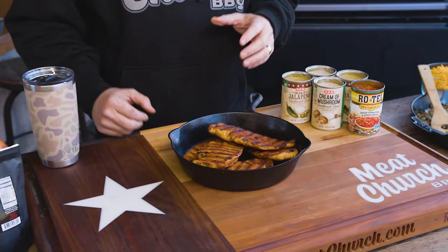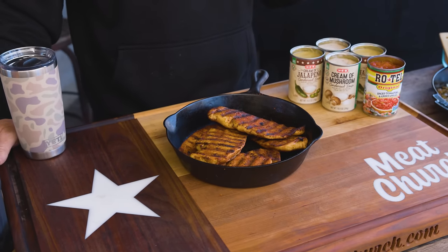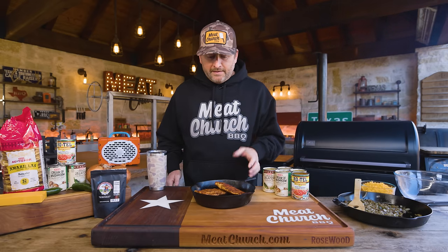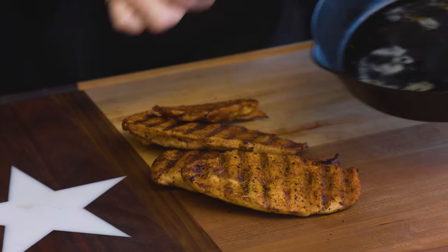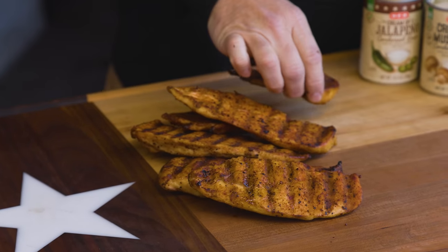Let's jump in. So I've started out with 3 big chicken breasts. I seasoned them with our Holy Gospel and I simply grilled them. You could do this on a flat top, but I just went ahead and grilled them real quick. So we're starting out with that and I've got them here on this block. I need to chop these up, they've cooled off. I butterflied them, which is why they look thin. And I just grilled them till they were done.